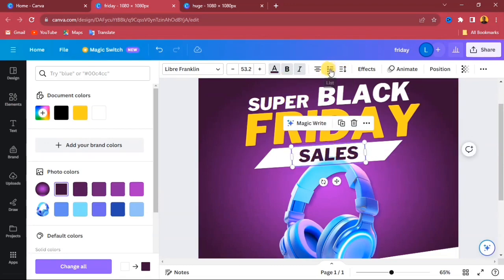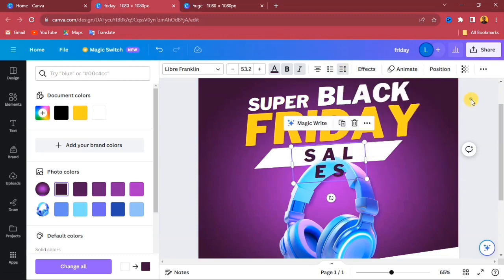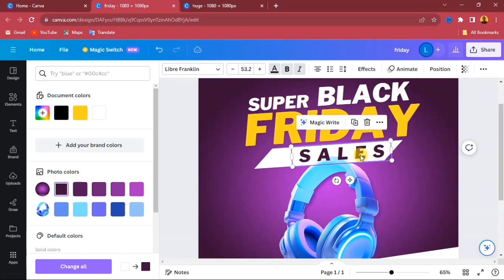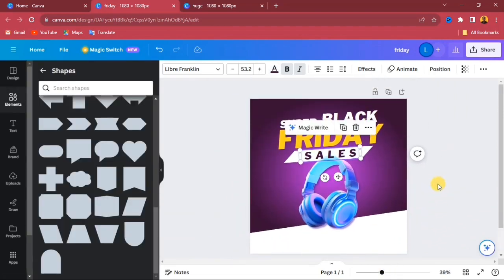Click on Spacing to increase the spacing between the characters. And you should have something like this.